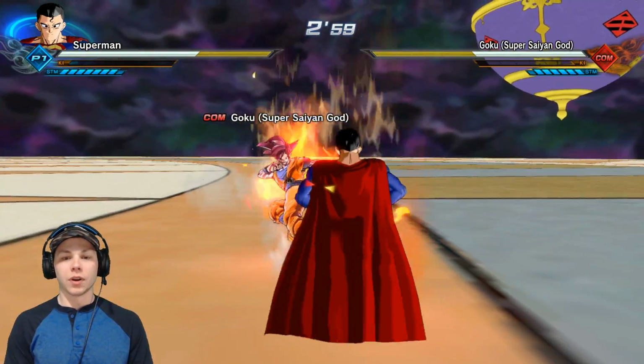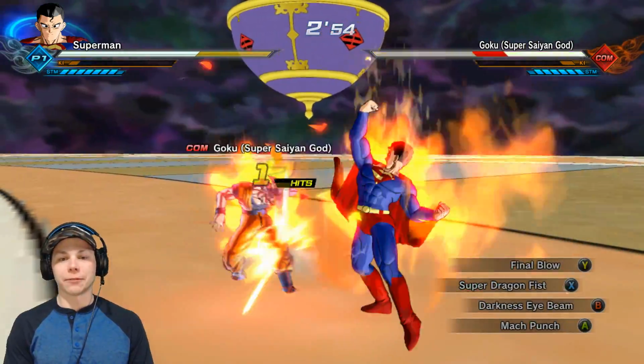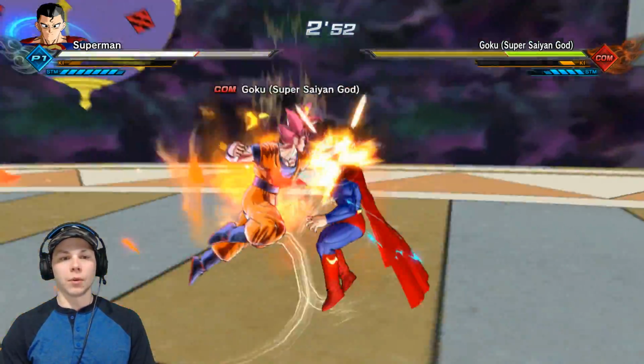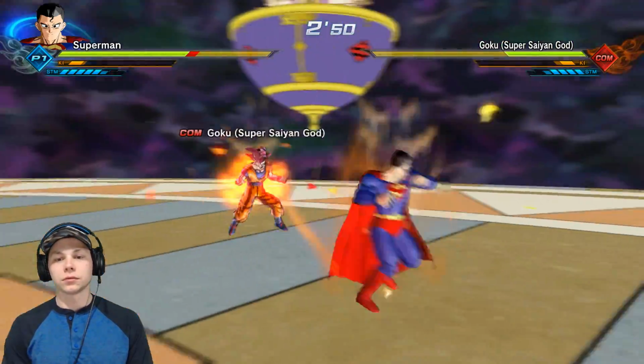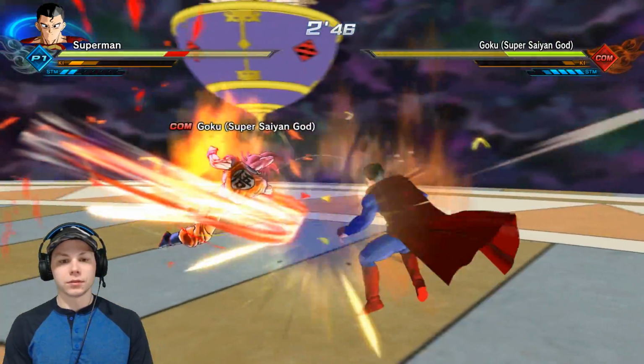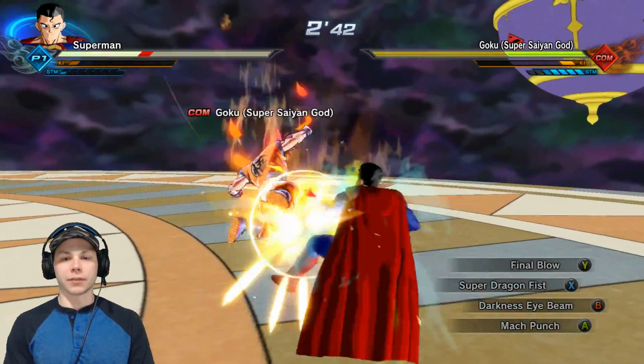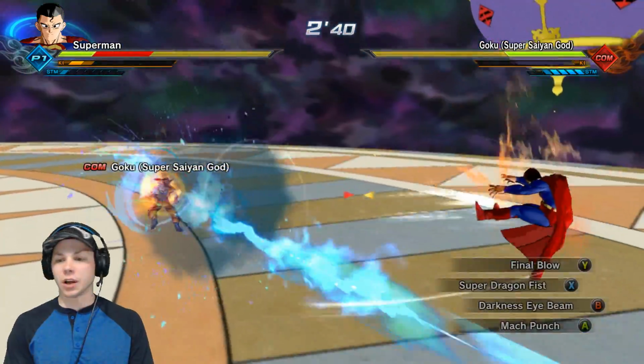Superman, go. And he's got Gogeta's moveset. Check it. And we got Final Blow. Oh, we don't have the keep for Final Blow. Okay, Goku. What in the world? No. There we go. And Final Blow, not working for me. I tried it. Final Blow doesn't always work right.